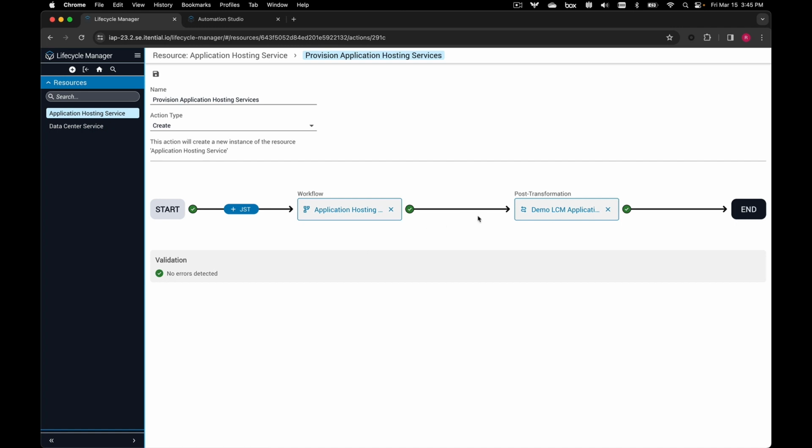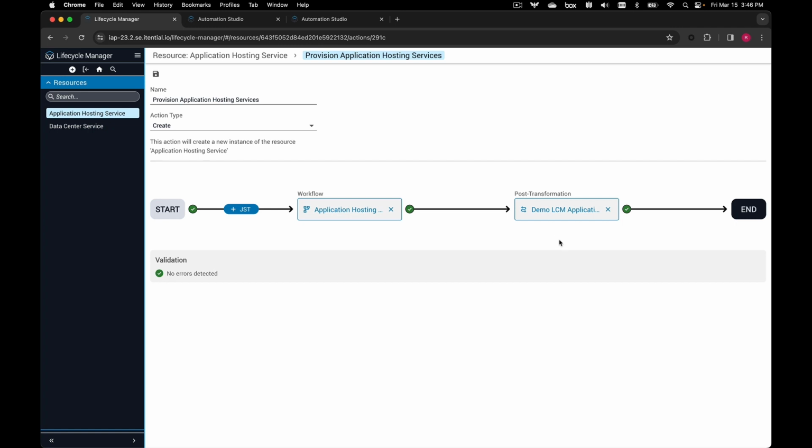Now, at the end of this we have something called a transformation after the workflow runs, because remember, when we're provisioning all of those three different infrastructures in that workflow, we have all of the data that's output of that available. So the data that is output from that sequence of provisioning tasks, we want to capture some of that data because that's the information we want to track. And so there's a mapping exercise that happens with the transformation.